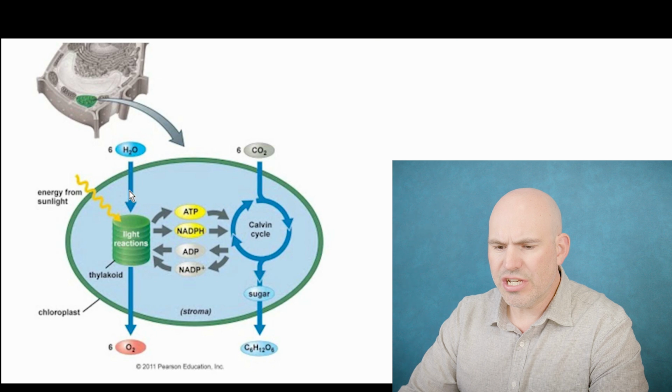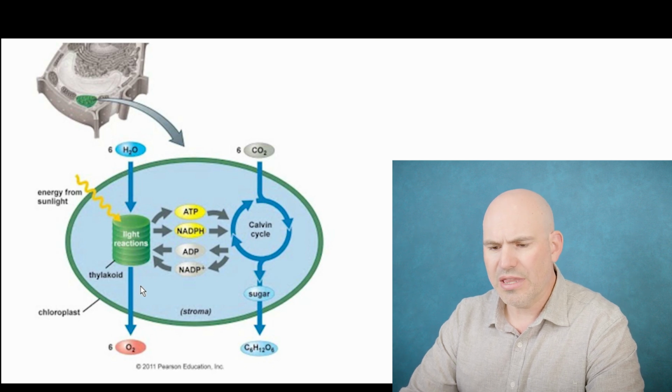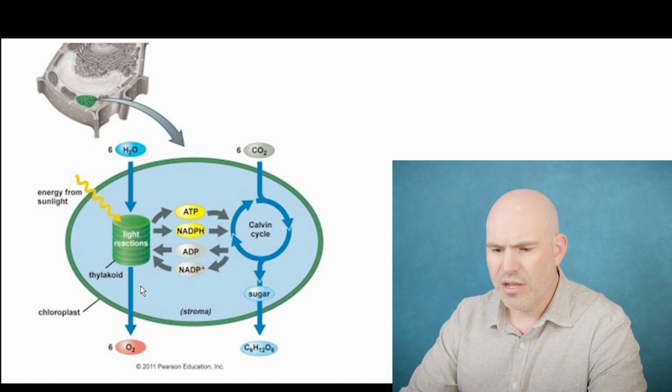So looking at just the light reaction, you have 6 molecules of H2O. So 6 water molecules go into the light reaction. The energy from the sun, solar energy, will power the process of removing the hydrogen from the H2O, removing the hydrogen from the water, and then the oxygen is breathed out by the plant. So wait a minute, let's talk about this a little bit more in depth.